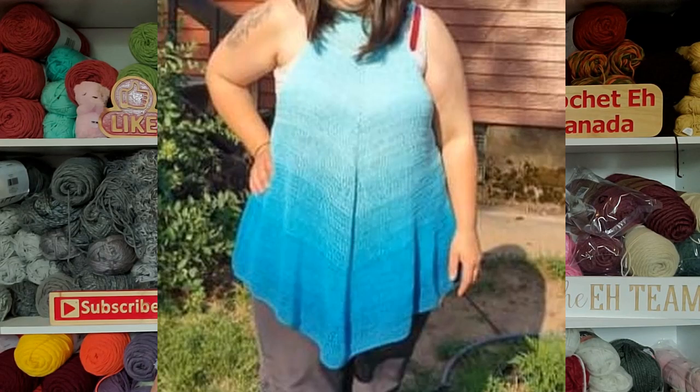The next picture — everybody knows this top by now. This is the Summer Breeze by Cinnamon Stitches. It's beautiful, I love the color. She made this with Cotton King Swirls Deluxe in the color Blue Moon. She says she's proud of this because she doesn't usually make garments. You know what, girl, you did a great job and it looks fantastic on you.